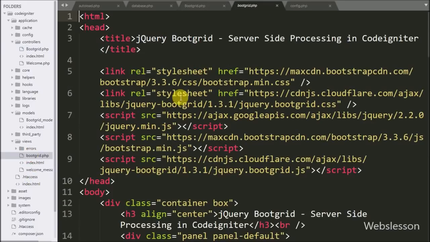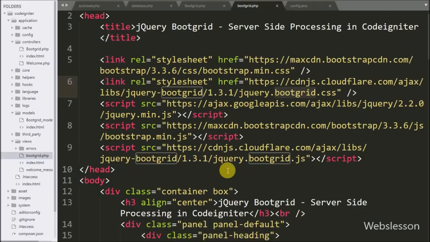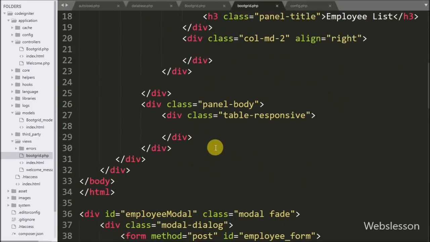Now we have opened the bootgrid.php view file. Under this file we have already included jQuery and Bootstrap libraries, with the jQuery Bootgrid plugin library also. First, under this page, we make one HTML table with ID equal to employee_data.